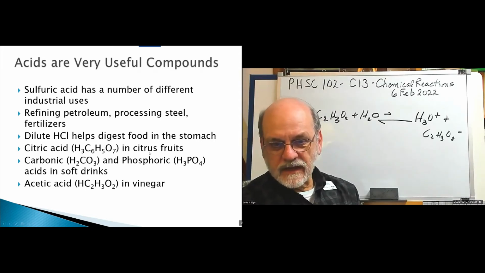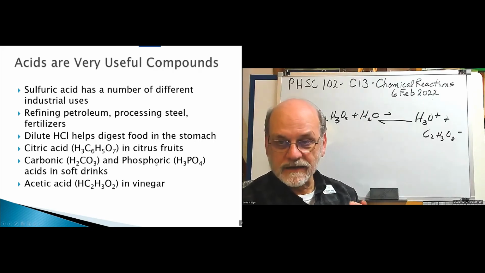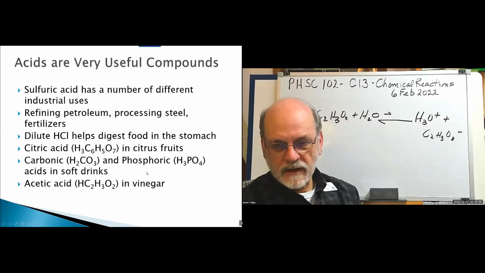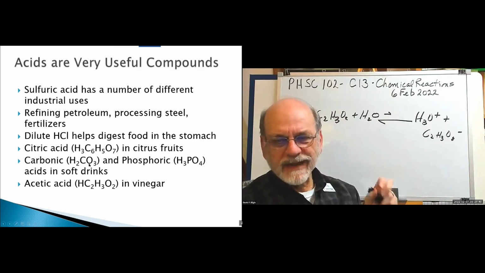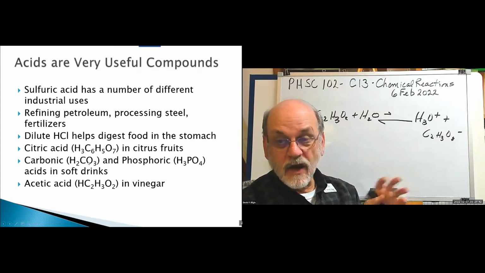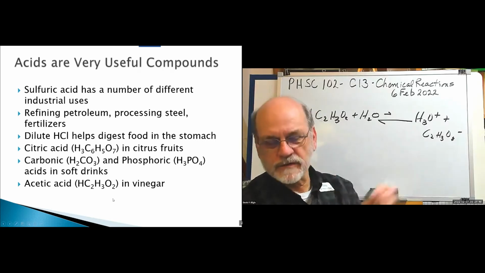Citric acid in citrus fruits, right, to give them that sour flavor. Carbonic acid and phosphoric acid are both contained in soft drinks. The carbonic acid is what produces the fizz, and the phosphoric acid is there for flavor and for maintaining the other components in the mixture. Acetic acid, of course, is vinegar.